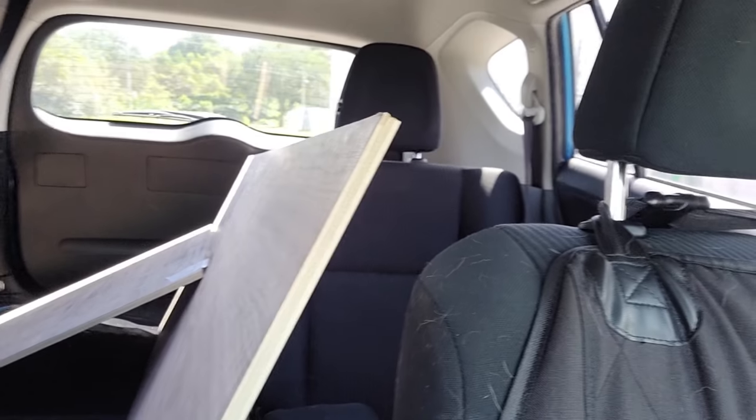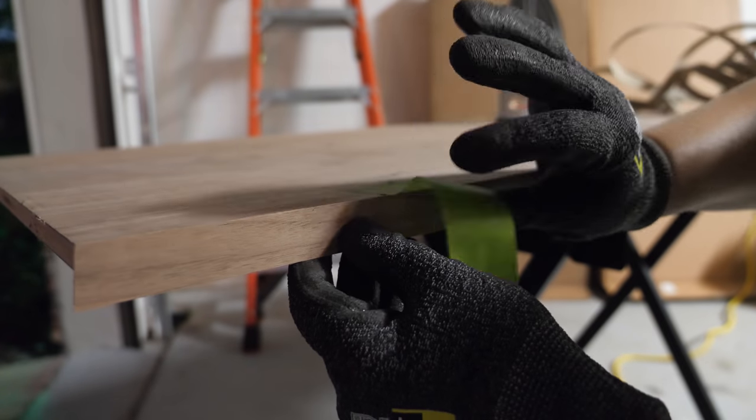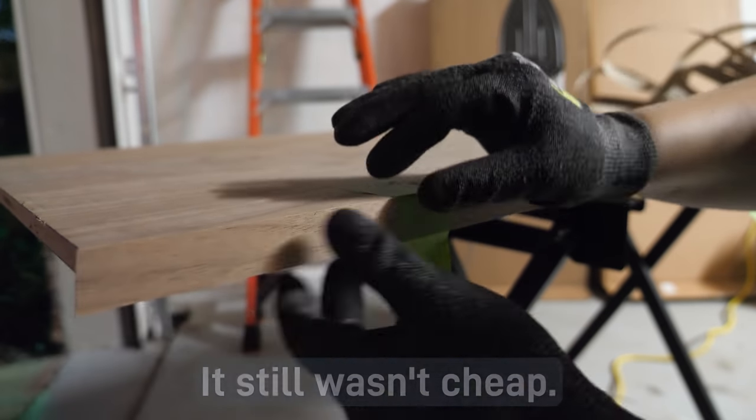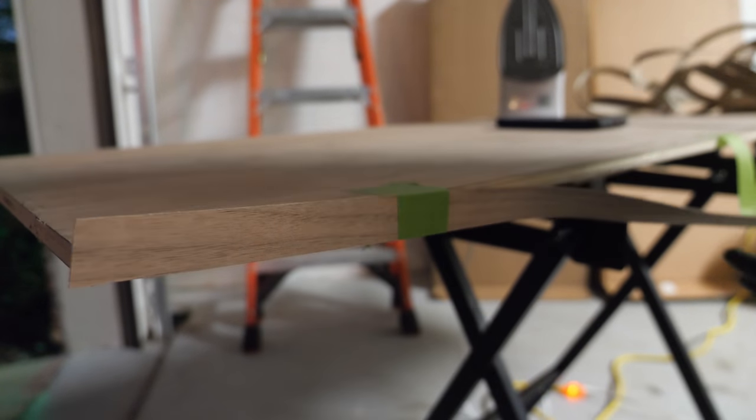Since the original buffet top had been trashed, I had to get a new one. I really love walnut wood grain. It isn't feasible, though, to get a solid piece of walnut to put on this buffet. So instead, I opted to get walnut plywood. This will be really durable and likely withstand temperature shifts over the years.